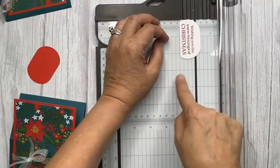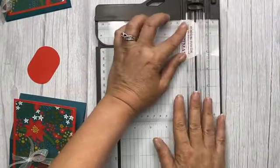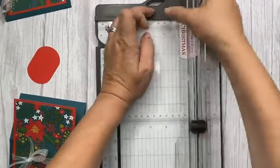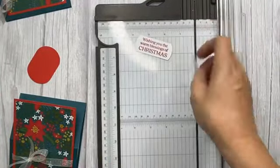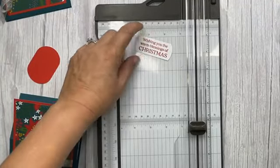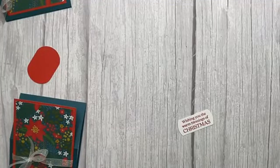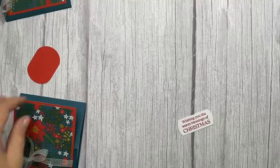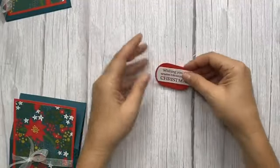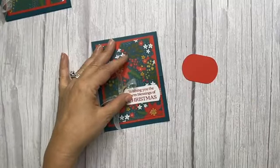Then you can use this line to go ahead and line that up to get it straight. Check that you're not getting the sentiment in there. And it's pretty much good enough, you know. It doesn't have to be an exact measurement. It's going to be so minuscule, people won't notice. And I wanted to do that just so it has this backing, because it looked very stark just putting it here. Oh, actually that works too.